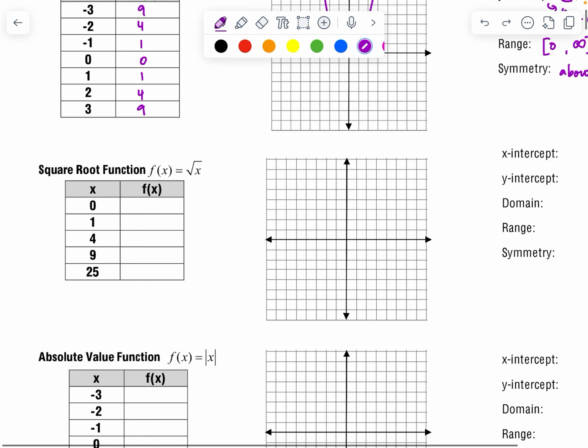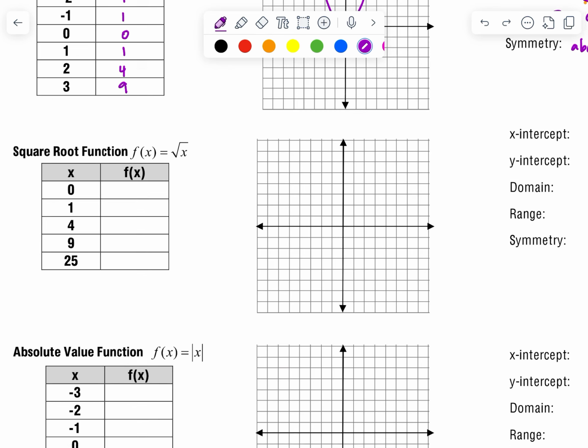So we also have square roots. Square roots are a little tricky. Notice that we start at 0 because can you ever take the square root of a negative? Nope, that is impossible. You could go into the imaginary numbers realm and that doesn't work, at least not yet. So we start at 0.